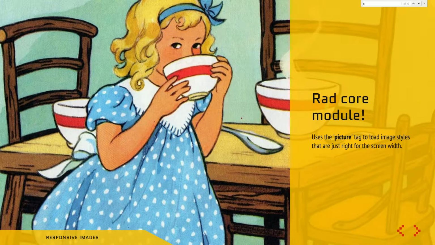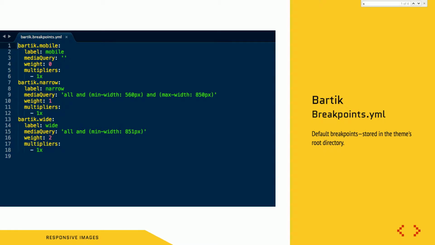So responsive images is a sweet core module, uses a picture tag, just like picture did in D7. And then it uses this breakpoints YAML. There is a non-breakpoints way to do it that's based off like viewport width. That's actually the responsive core module's way to do it, which I don't really use simply because I'm not super familiar with it. And I like to set my breakpoints exactly like I like to set them in Sass so that my design breaks at the same point as my images. Makes sense to me. So I do it that way, and this is Bartik's default breakpoints thing.